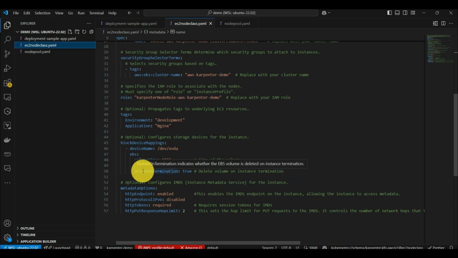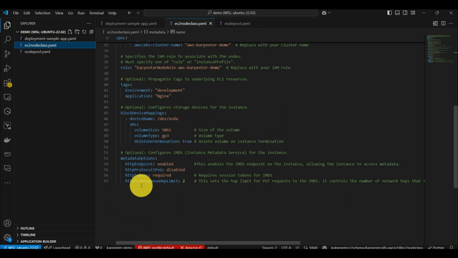Then if you need to attach some volumes to your EC2 instances, whenever you're creating those instances through Karpenter, you can add those volumes with this configuration.